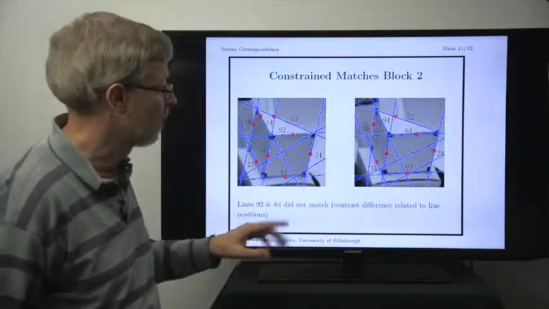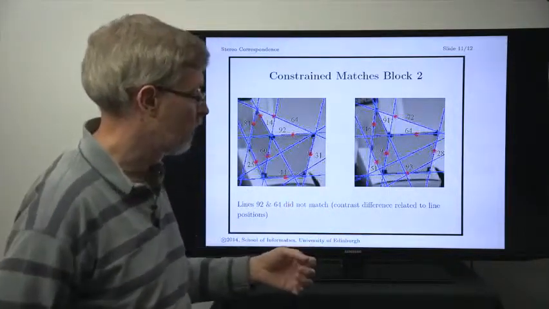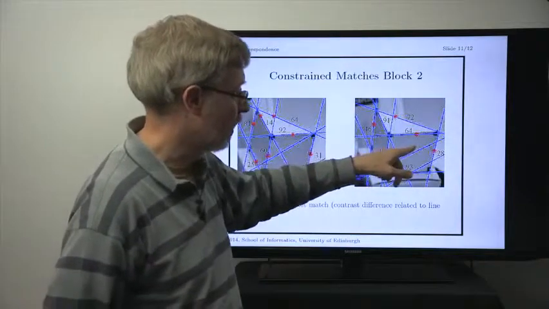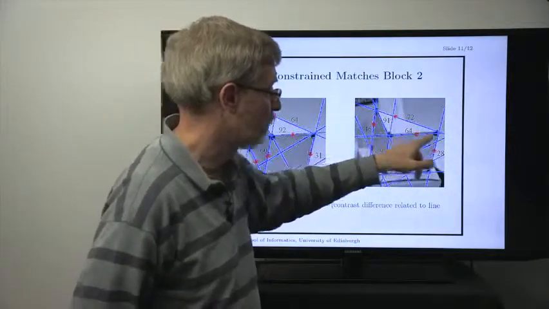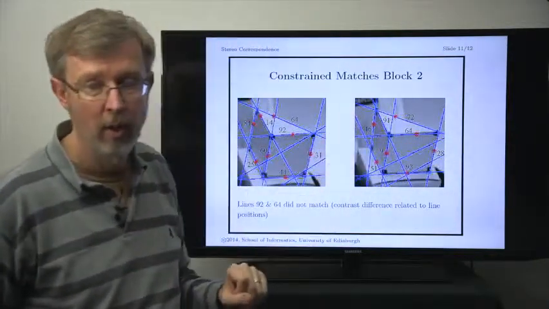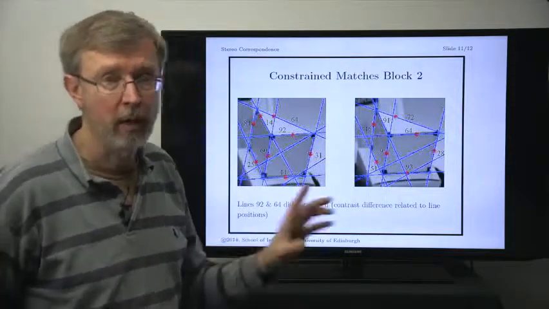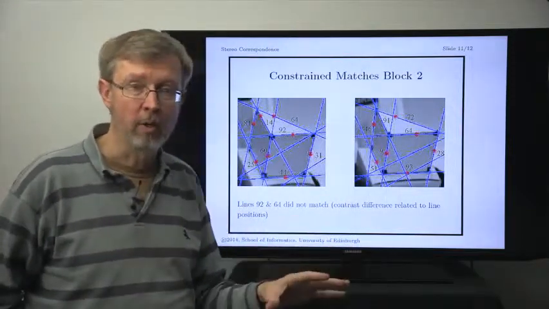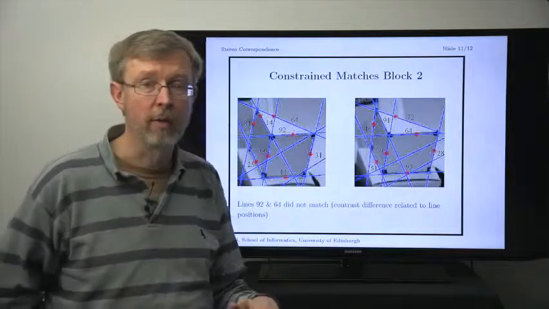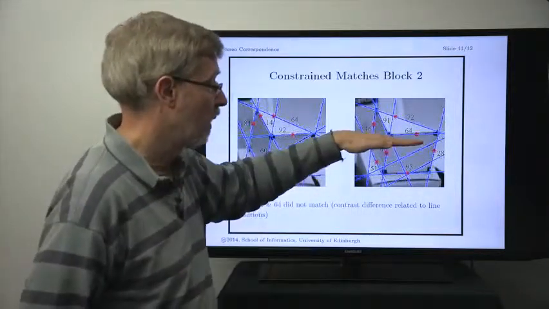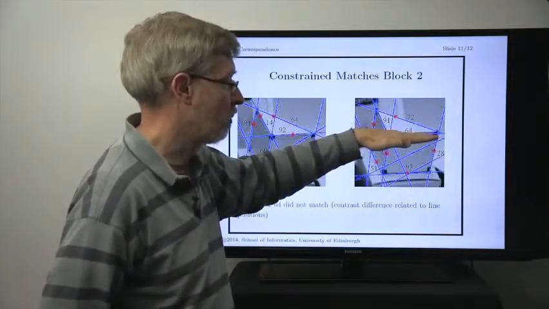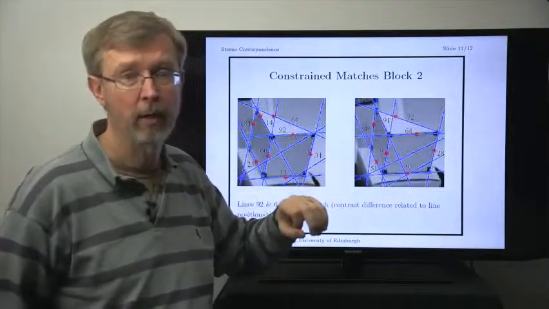The reason for that is if you look back at the original images, you'll discover these are blocks with little white surfaces, and then there's a black line along the edge. The consequence of that black line and the white surfaces is that the edge detector found several lines there, an edge on the bottom side of the black line and an edge on the top side of the black line.